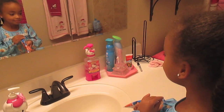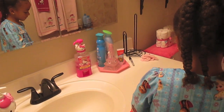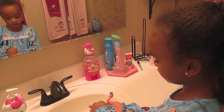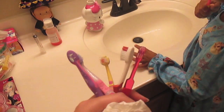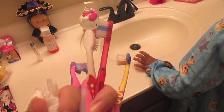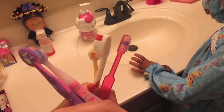Okay, so one tip that I have for you guys, the reason she didn't go to school is because she was contagious for 24 hours, so I didn't want to chance it and have her go to school with the other kids. So tomorrow she'll be able to go back. One tip I have for you guys, and if you're a parent, I'm sure you know this, she had strep throat. All toothbrushes that were lingering in the vicinity of her current toothbrush are going in the trash. Toothbrushes in general are pretty inexpensive. I mean, you can get like a 2-pack for under $5.